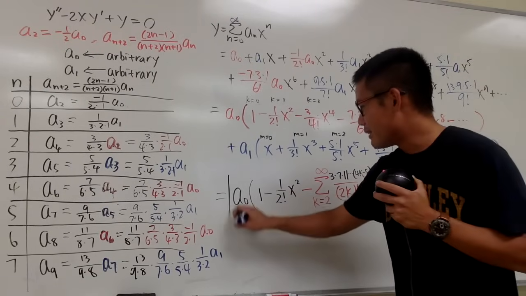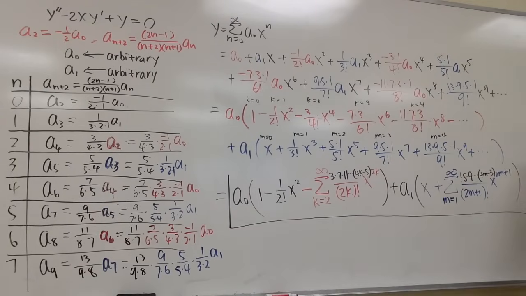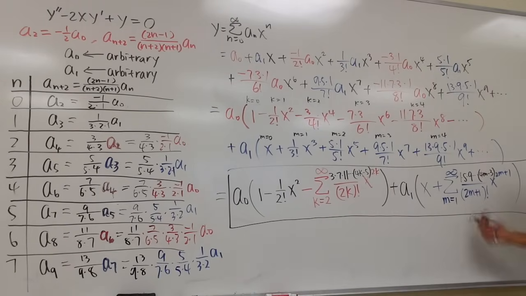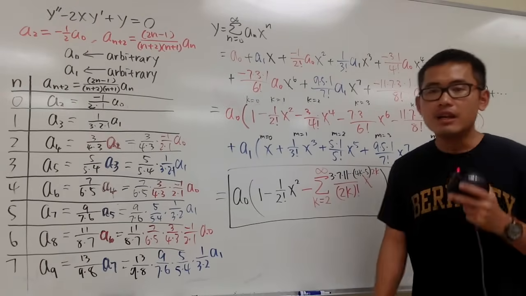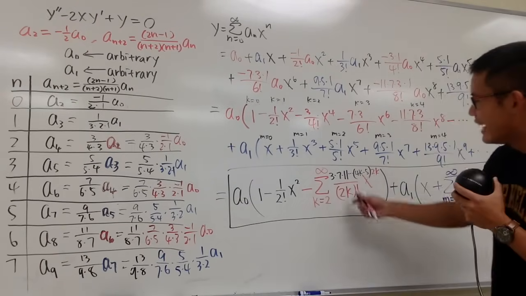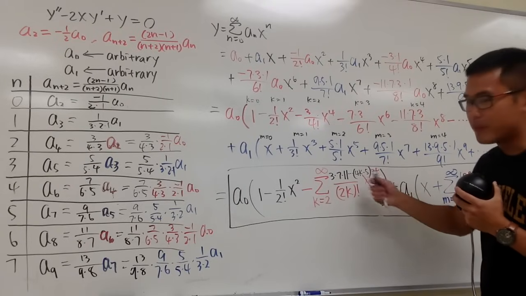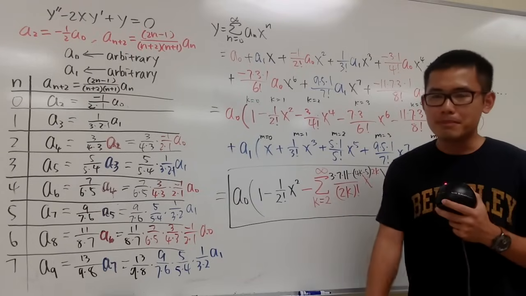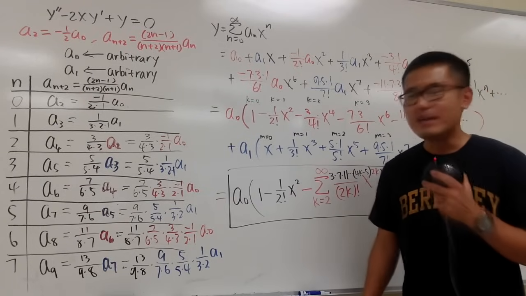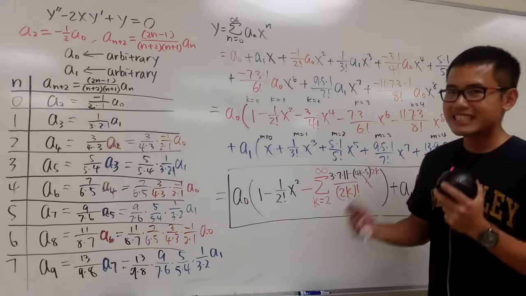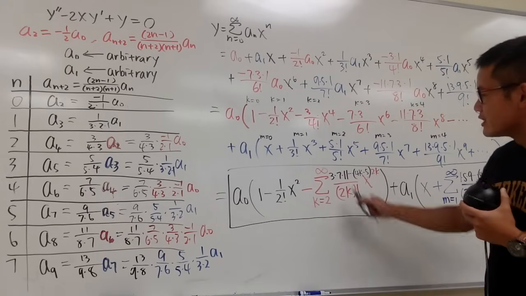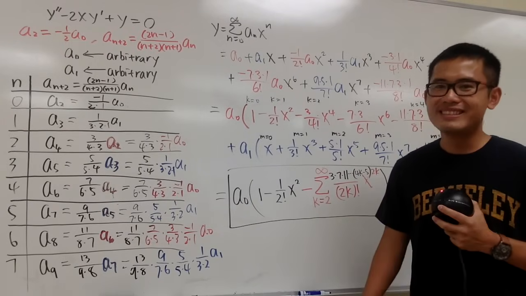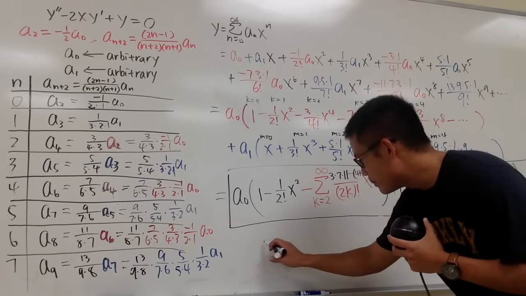So first of all, let me just box all this right here for the answer. And once again, if you use k right here, or m right here, or n right here, doesn't matter. And before we go, let me show you guys this. As you can see right here, we are just multiplying a bunch of numbers that have a pattern, right? Remember, for a series, we are just adding up a bunch of numbers that have a pattern. And you see, we use the sigma notation for the sum, for the series, right? So right here, let me introduce you guys to the capital Pi notation for the product, if you haven't seen this already. So right here, let me put this down.